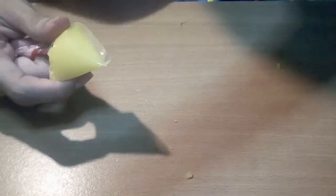So we want to get everything out of the container. I did the most off cam because it took me a while. So what you want to do is just push it all there, and then do this like you would in an icing bag. Twist it, and you're good. You're good with that. Set it aside first.